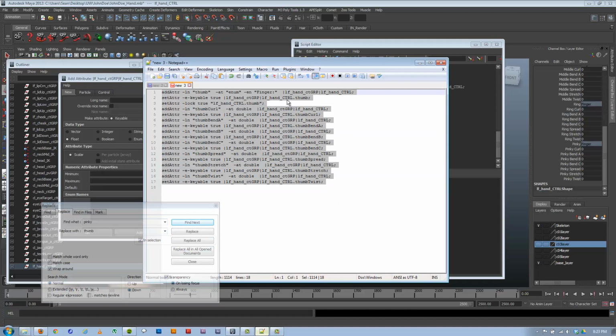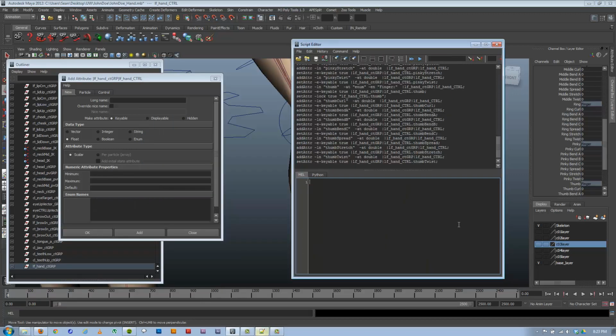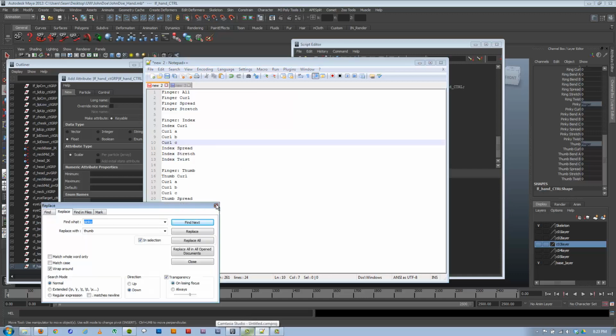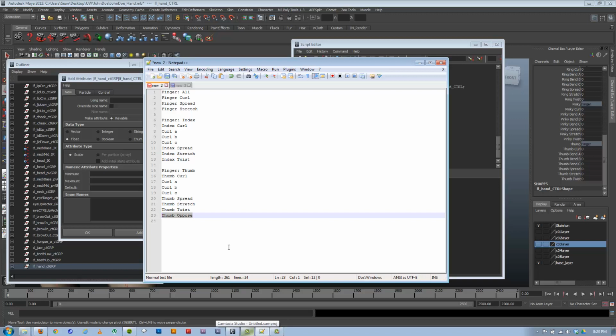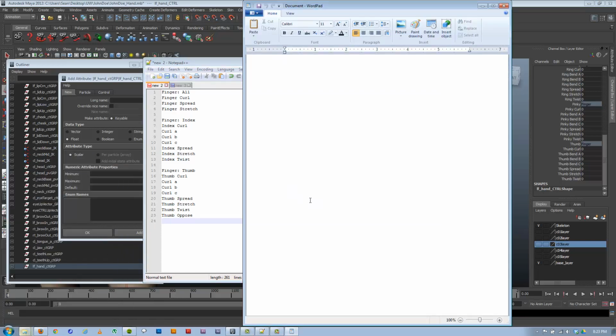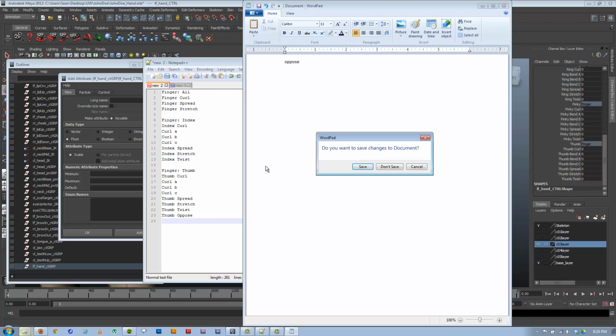Okay. And then if we look at my original notes, we still want one more attribute for thumb oppose. Does this have spell check in it? Doesn't. Since I am talking and I'm a horrible speller, I'm just going to open up WordPad real quick and make sure I spelled oppose right. It's one of those words that looks right, but I'm not sure, and okay, good.